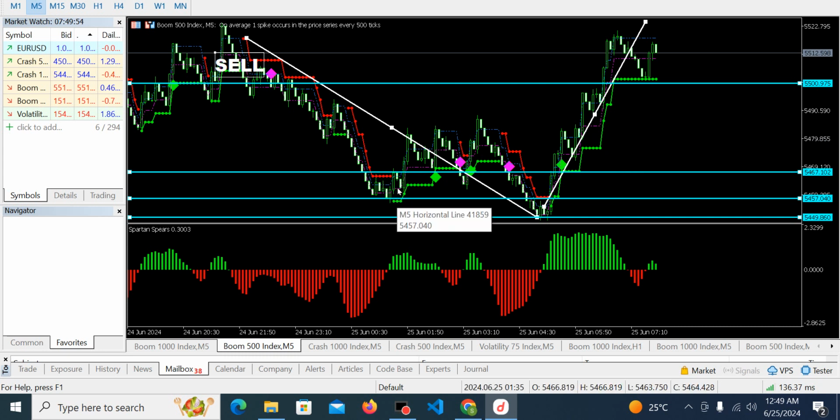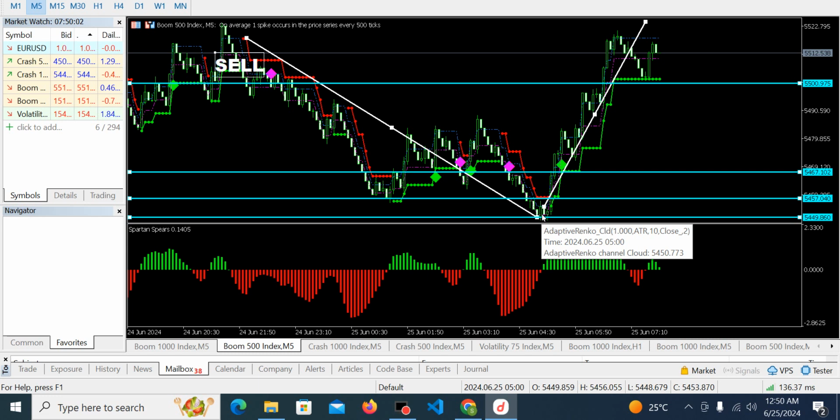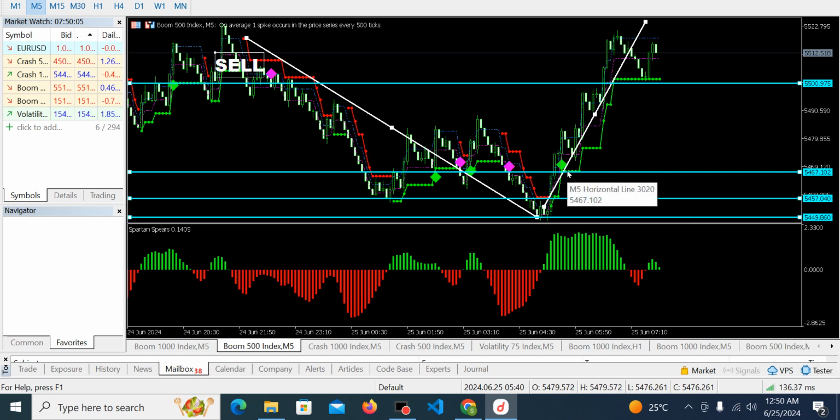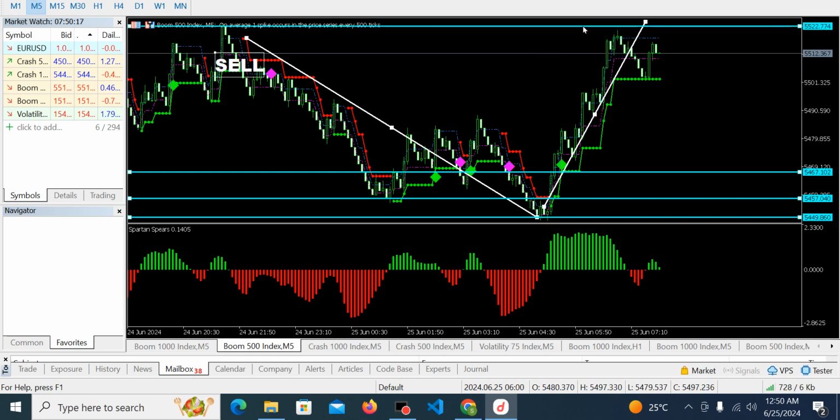This actually spiked up from here, and of course it got to your stop loss. It will take you out of the market, and the market ranged around there for a while, so you wait for it, and of course it got to this support zone, and it started a buy trend right from there. Okay, so right from here it started a buy trend, so I expect you to go into the market again and place a buy order, and you can milk the market till the end of the trend again, just the way we have it right here. Okay, so right here we should have a buy order around here.